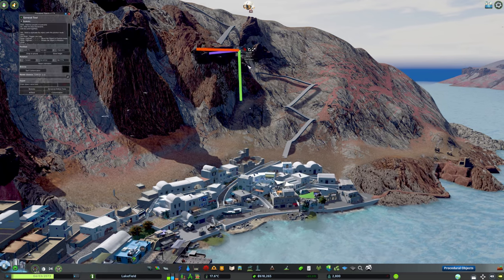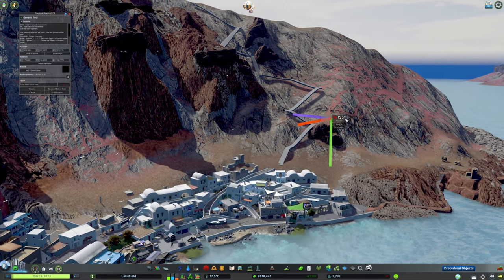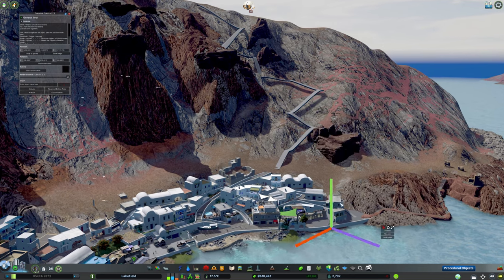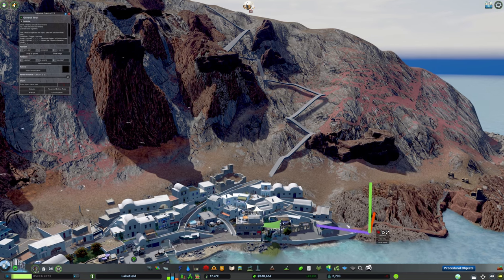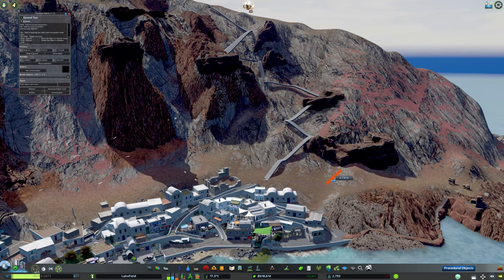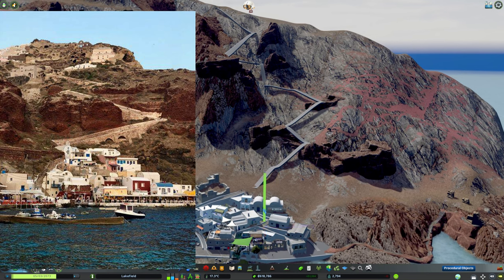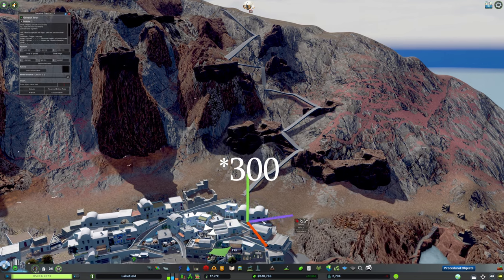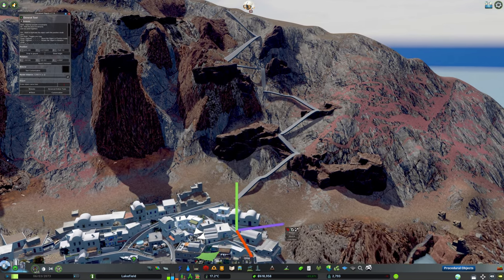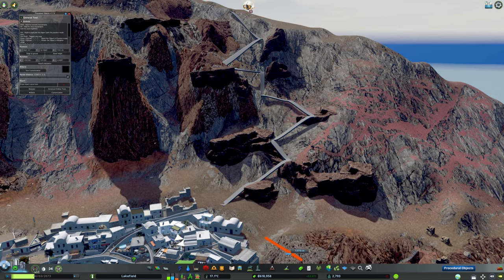This episode was really, really fun because I built a whole lot of different things, and we're going to start here with this really awkward walkway or stairway that's running from Amudi Bay up to our main town. Now, in real life, this is actually quite a famous walkway or stairway. It's got 216 steps, I think, or something like that, but you can actually count them on the way down to the bay, and no, I have not bothered to put in exactly the right amount of stairs.